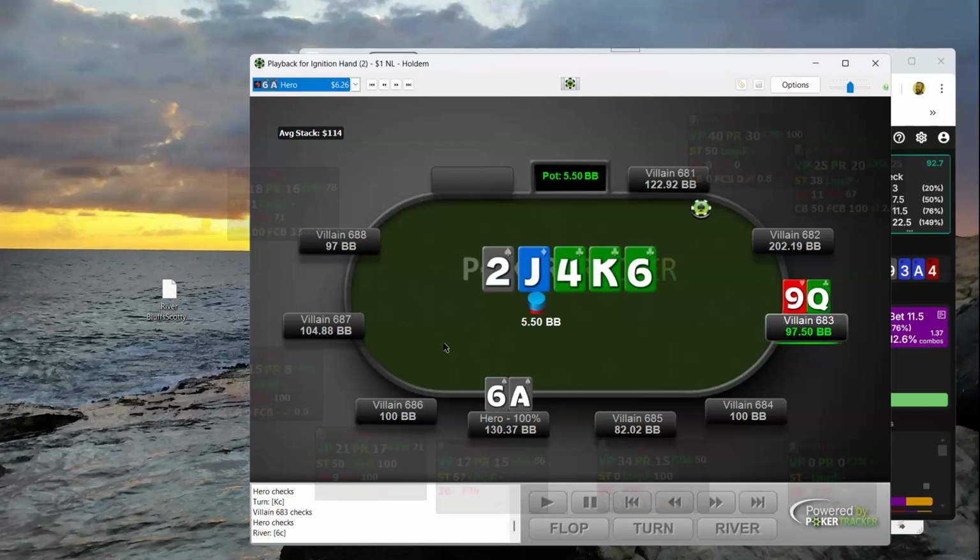I don't hate the not betting there with ace high. I would have bet it also, but I don't hate that you didn't. You have showdown. Check. Oh, wow.